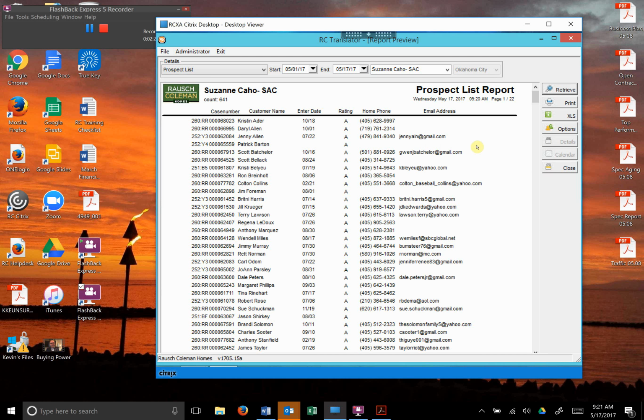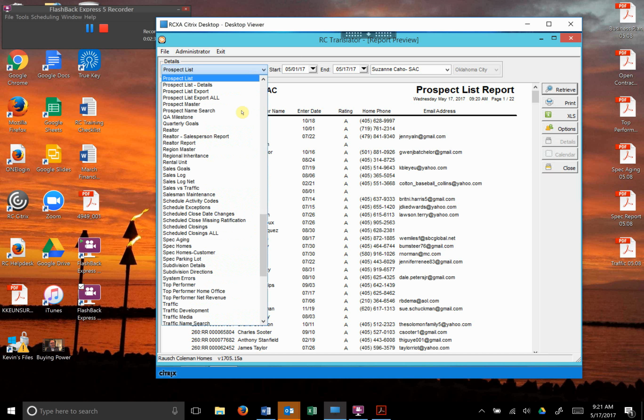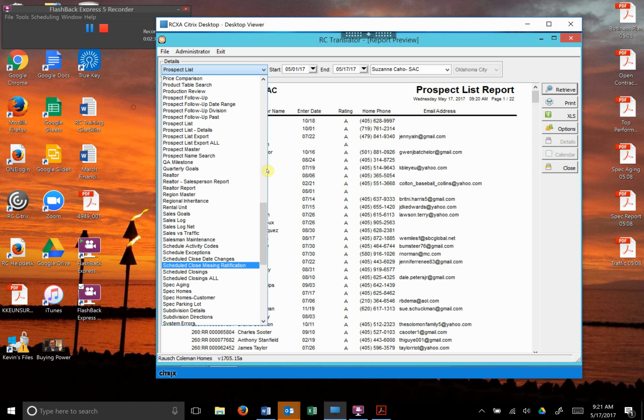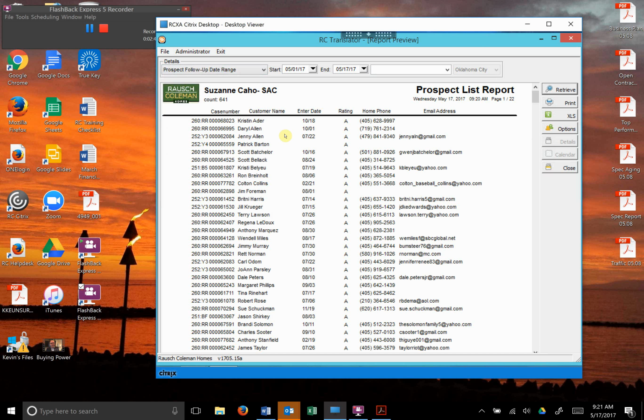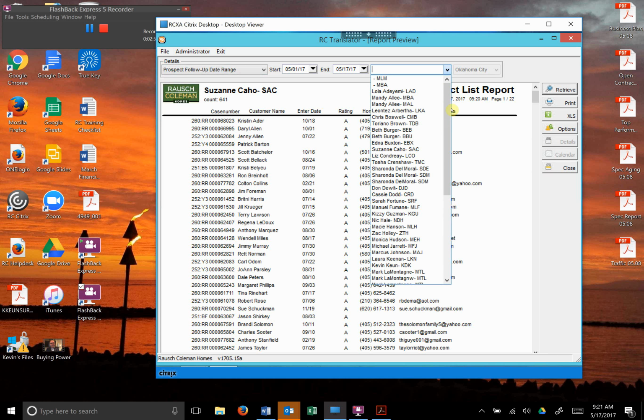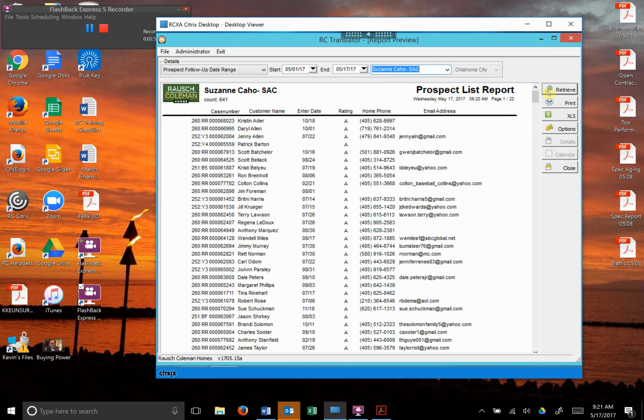Now, when we talk about the prospect follow-up report, it's kind of similar in structure, but it's going to be more detailed. So looking at that, we simply click on follow-up report with date range. Now, we've already specified the date range, and so we're just going to keep that. And again, you'll just select yourself and hit retrieve.